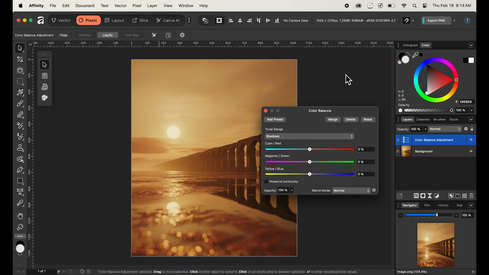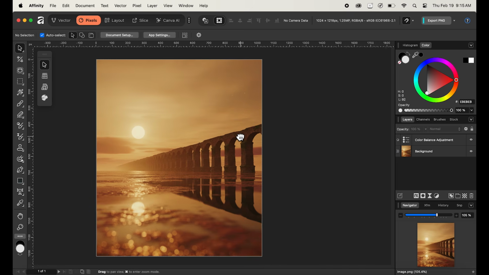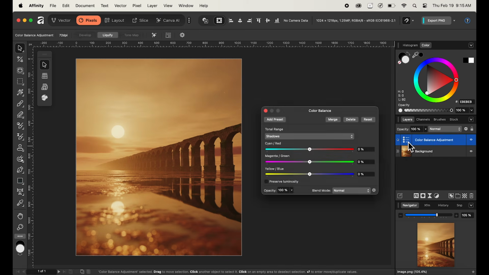Now I'll click outside first in order to get rid of the color balance box that you just saw. Then I'll press the space bar on the keyboard to pan our image to the left like so, so that all the effects we apply will be much clearer and more visible on the left. Now we'll navigate to the right and click on the thumbnail of the color balance adjustment layer inside the layers panel. After clicking on the thumbnail, you can see that a color balance adjustment box has popped up.